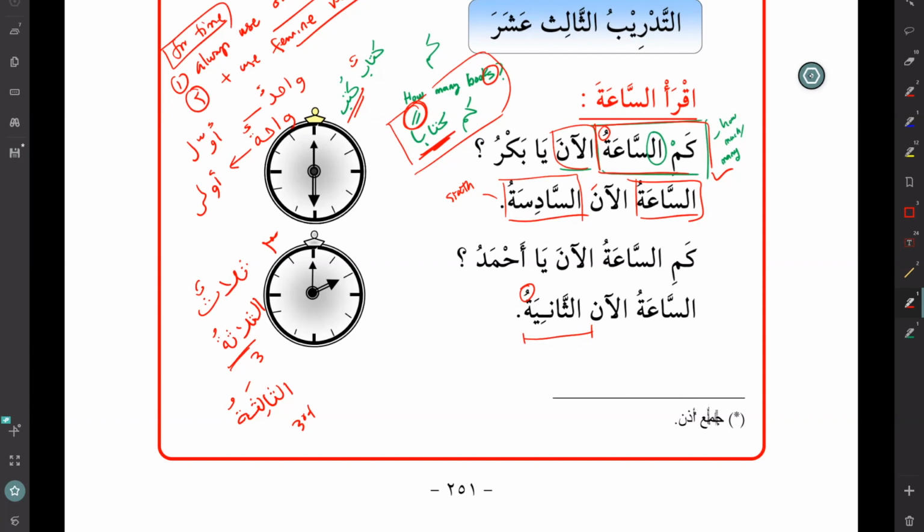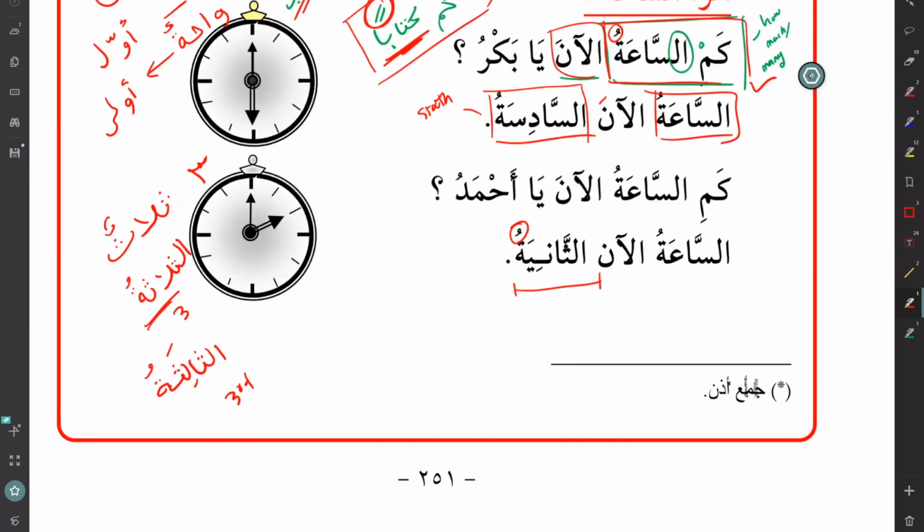The second thing you have to know, how do you answer? Or at least how do you start to answer? Just by saying as-sa'atu. Al-ana is optional. You can say as-sa'atu al-ana. And now your first step would be how to say a complete hour. As-sa'atu al-ana al-khamisatu is 5 o'clock. As-sadisatu, 6 o'clock. As-sabi'atu, 7 o'clock. As-thaminatu, hakada, like this. You understand? So this would be your first step.